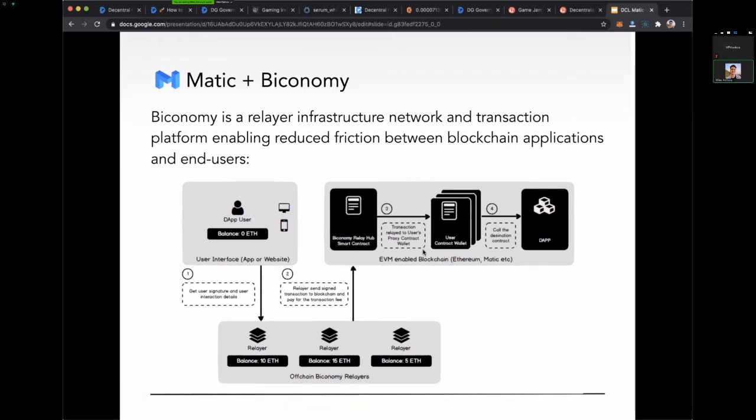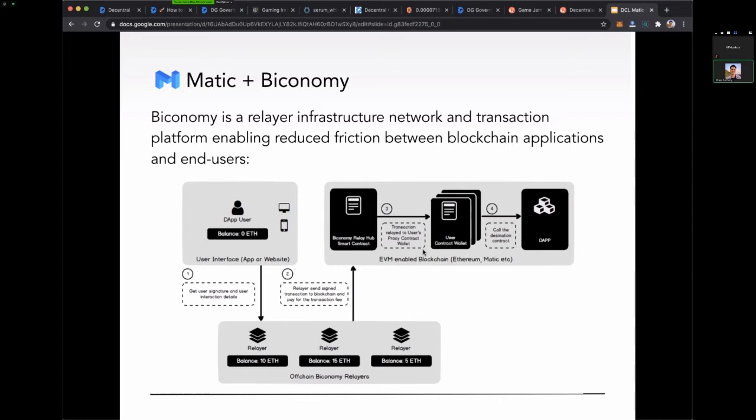So basically the way it works, what Biconomy does is it allows you to create a proxy contract, which allows you to pay gas on behalf of your users. So the end user experience is a MetaMask pop-up where your users can sign from the main chain, and then on the back end, you would be paying the gas on behalf of your users, and then it would transact on the Matic chain. So obviously it would be fast.